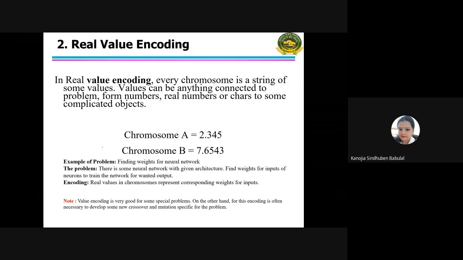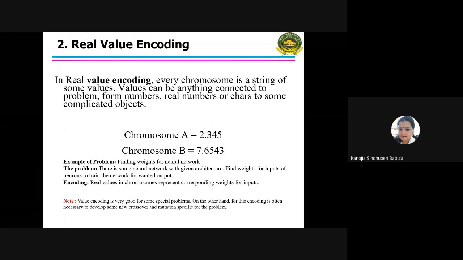So we are not required to convert that particular value into binary again. We can see an example. There is a chromosome A which has the value 2.345. We have a chromosome B which has the value 7.65 something. So these are real numbers, and we have used real value encoding here.